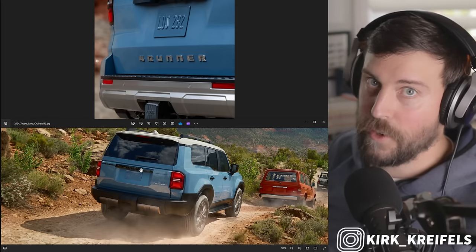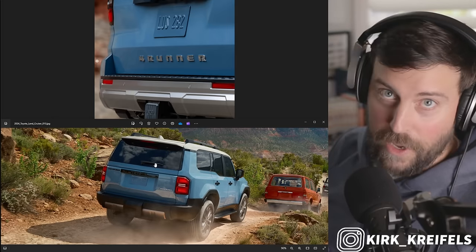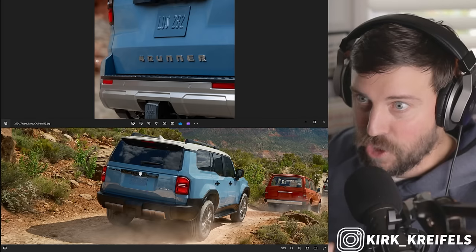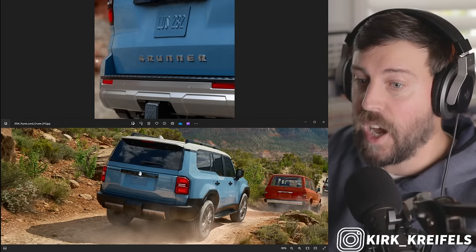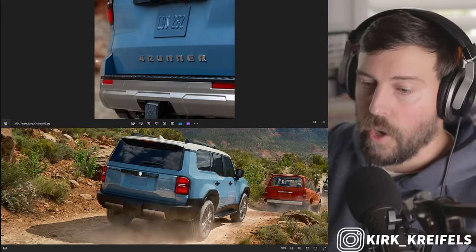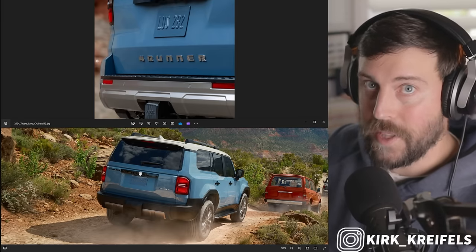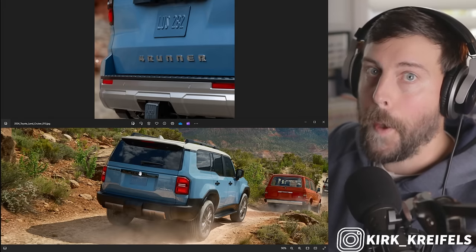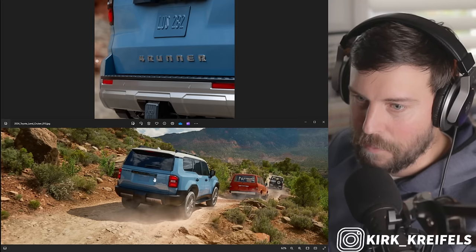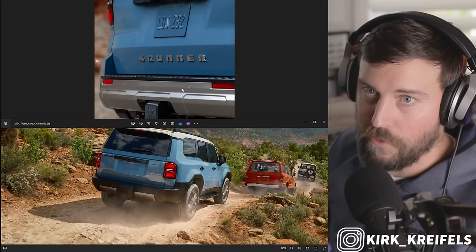The days of cost-cutting, which is rampant in the industry and always has been, I don't want to get my hopes up too much on the rear window rolling down. But it's a trait of the 4Runner, and if that's gone, people are going to be livid — just like when people were livid when the J200 Land Cruiser going to the 300 got rid of the split tailgate. But let's get into it. We have silver garnishing on both the Land Cruiser as well as the 4Runner.